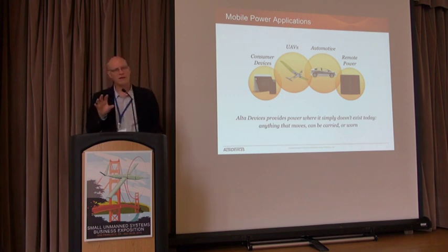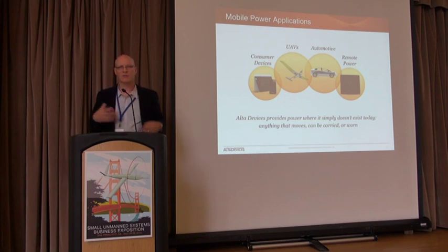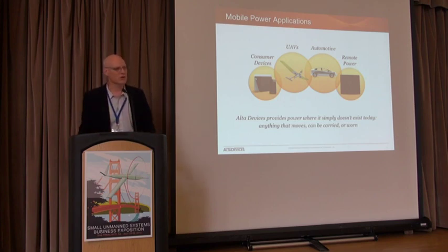After starting to get our feet under us in that market, we were able to find opportunities in consumer electronics, some obvious, iPad chargers, iPhone chargers, phone chargers, and that sort of thing. Others are a lot less obvious, in terms of powering industrial sensors or remote sensing of different forms like pipelines, that need small amounts of solar, very high energy density, and often need to be hidden. The environmental people around it can't be aware that there's something generating power, because the sensor itself is often hidden.